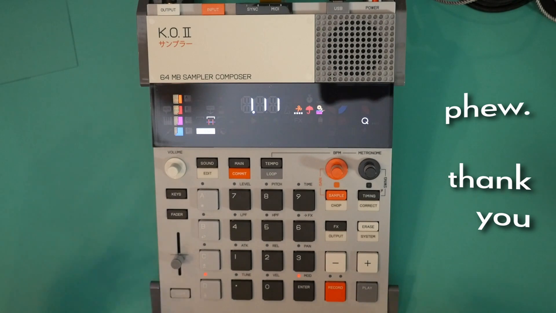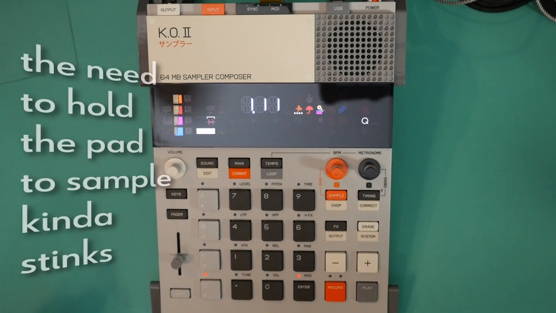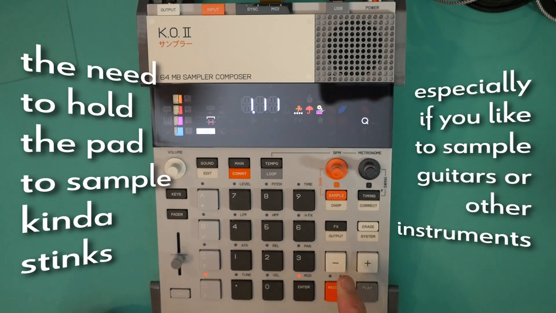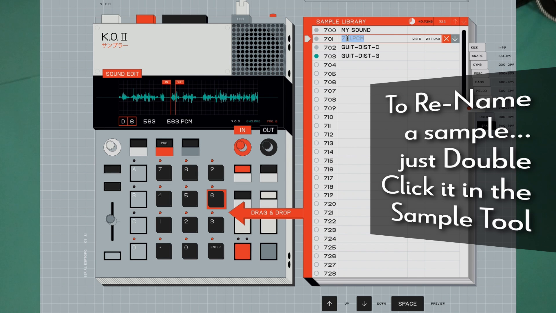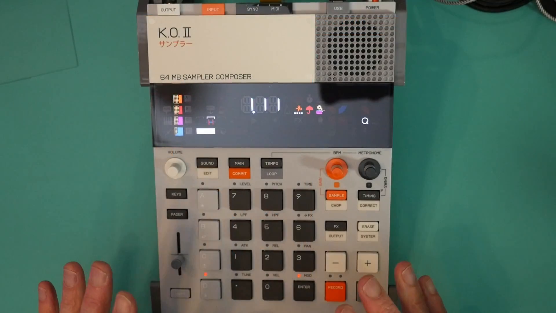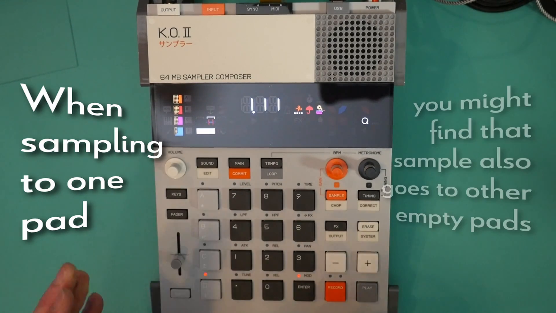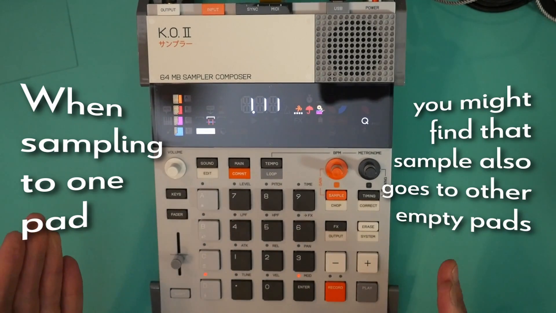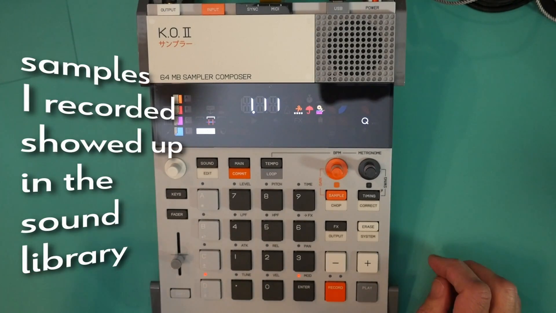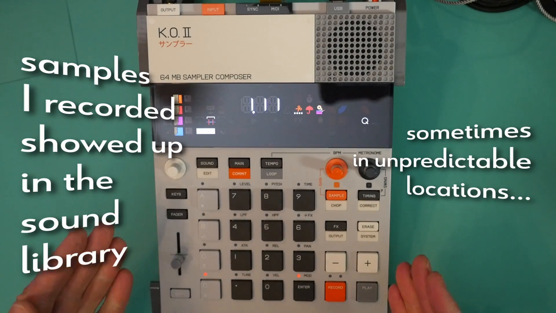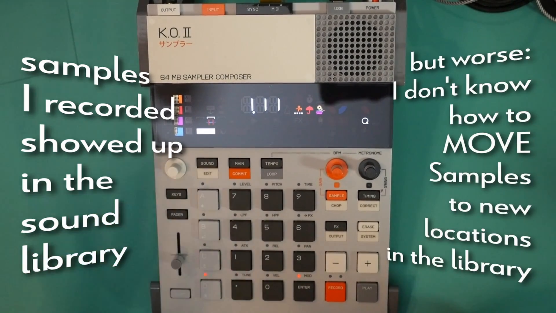Now if I wanted to sample a guitar or some other source that requires two hands to play, I might need to hire someone to hold that sample pad for me because that's the only time it's sampling is when I'm holding that pad. Now you can actually rename samples once they're there on the sample tool on the web app. I can't do that on the device. Now, just so you know, I ran into a lot of quirks sampling and chopping. For example, sampling to one pad apparently put the sample on all other pads which are empty in that group. That might be fine, but I didn't expect it. Also, the slot where the sample went in the sample tool was somewhat unpredictable. The EP133 manual said it would go to the next available slot, but that wasn't always true for me. So I think there are some bugs there, but I'm not going to debug it right now.